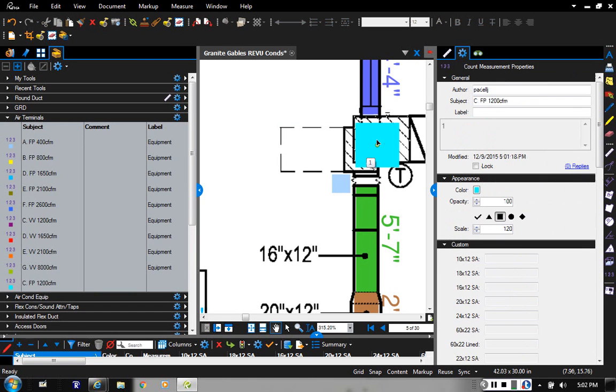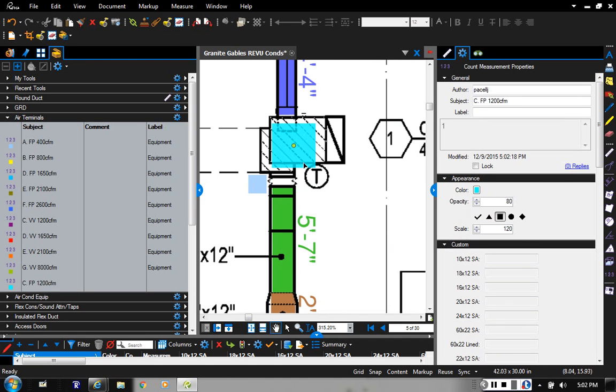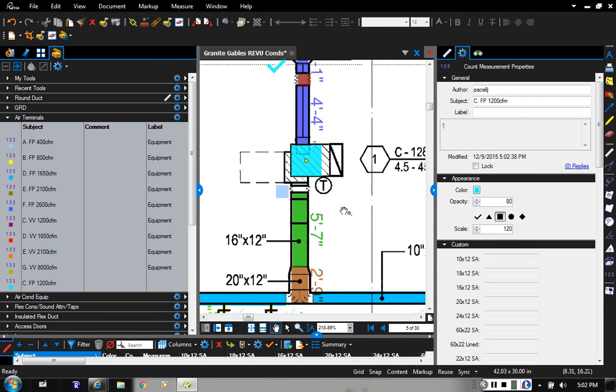Now, this is a solid color, and I would prefer to have it highlighted so that I could see through the color. So I've clicked on it again with the left click. I'm going to right click, go down to properties, and change the opacity. I like that. And that's all we do. I'm going to move that so that it looks a little bit neater. You click on the little yellow toggle that's in the center, and now it's lined up with my fan-powered box.